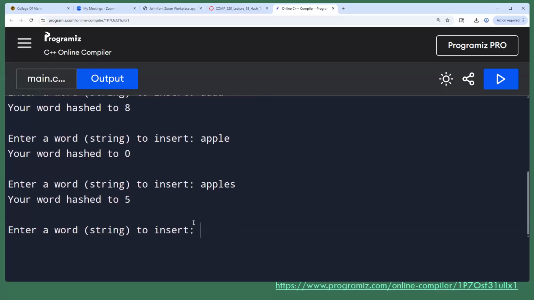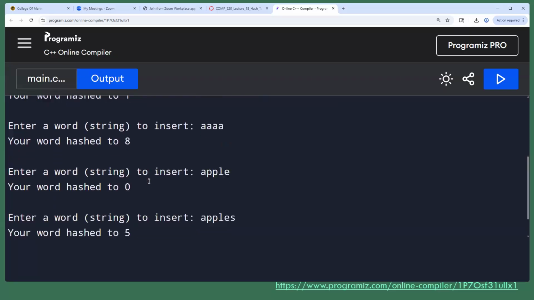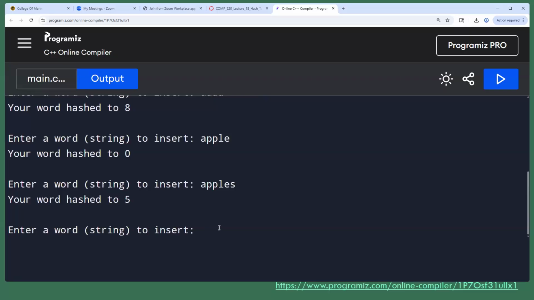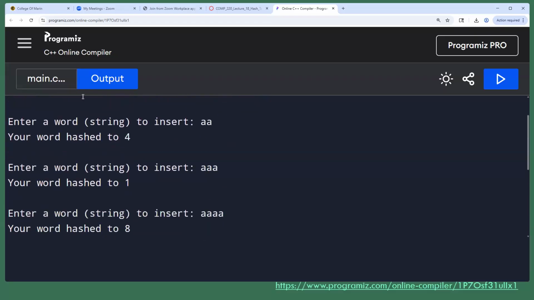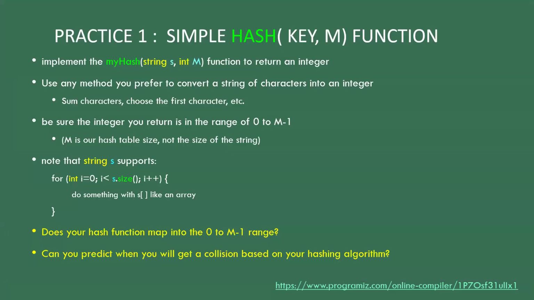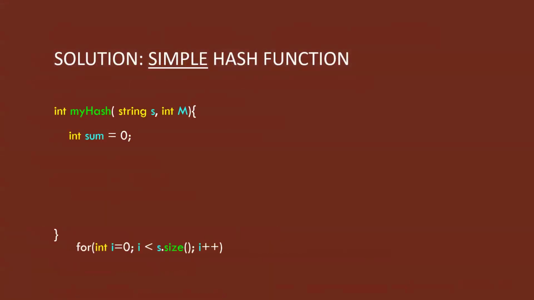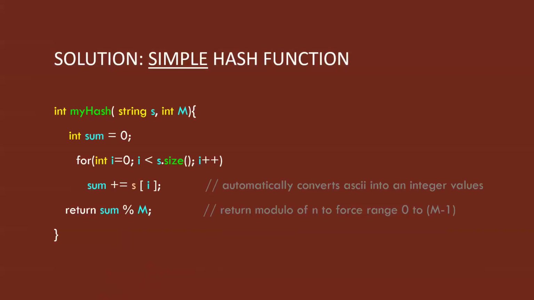Apples, okay, it's back to 5. Oh my goodness, we're kind of lucky on this one. Okay, 0. Surely we're going to get a collision. There we go, there's our first collision. So it's not terrible, but you would see in a real world situation, if you hashed 100,000 words, you'd certainly get a lot of collisions with something like that. But that's our first step in implementing this hash table: get your hashing function working for some string key.